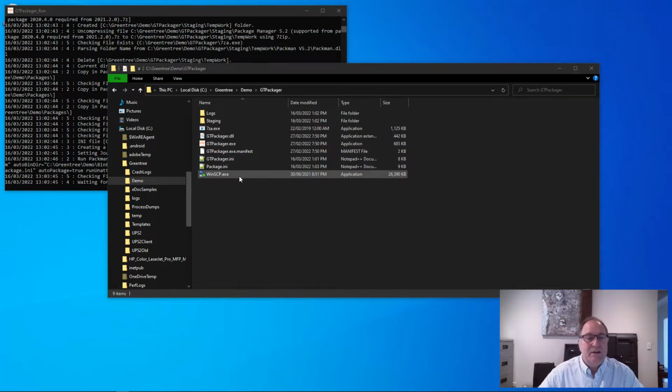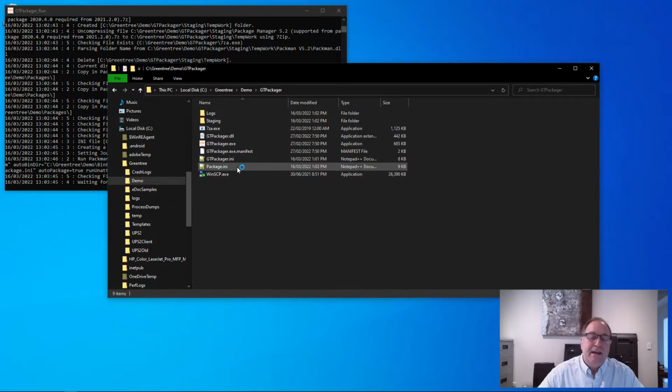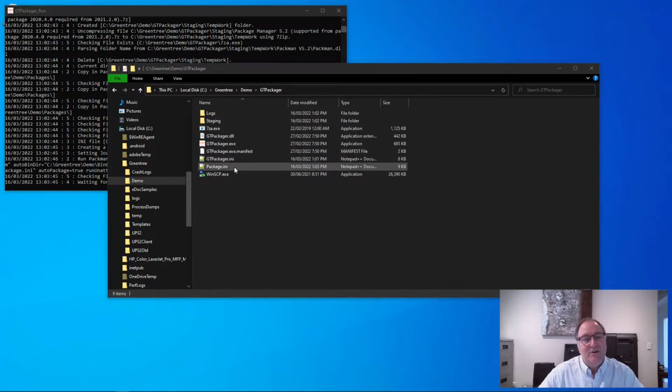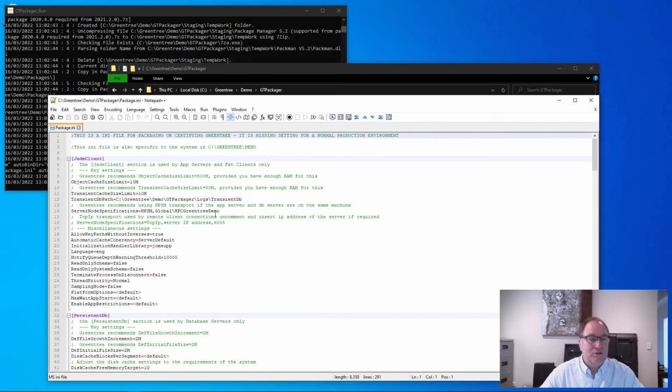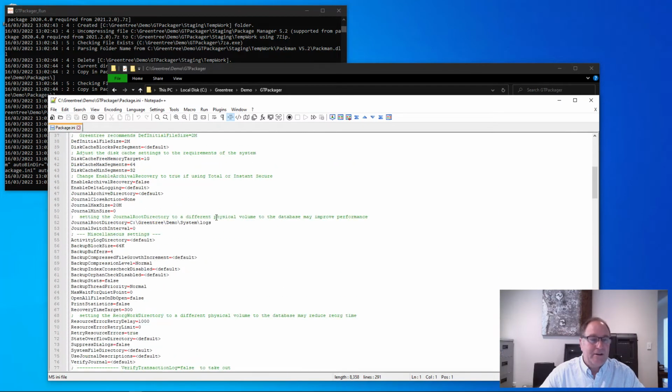We use WinSCP in the background. Just working backwards through these files, package.ini: if you don't specify the ini file that GT Packager should use for packaging Greentree, it will create its own with the default settings. And this is the default one that it creates.